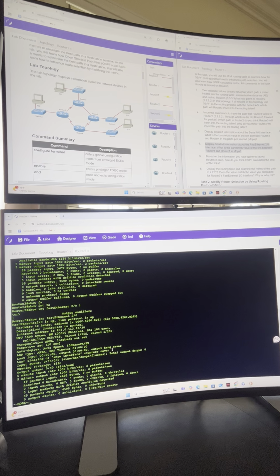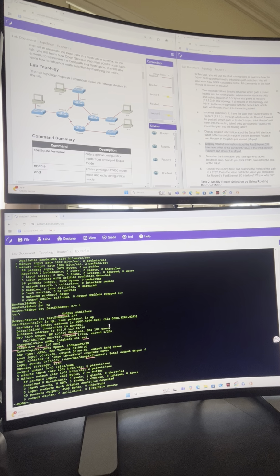All right. And now we can see over here, we're getting 100,000 kilobits per second, or 100 megabits per second. All right, so we're getting a lot better bandwidth through this Ethernet link instead of the serial link.